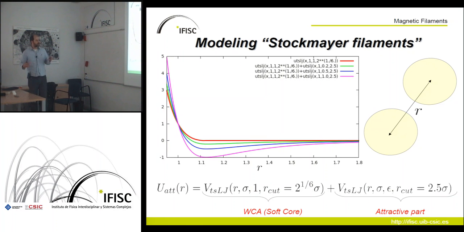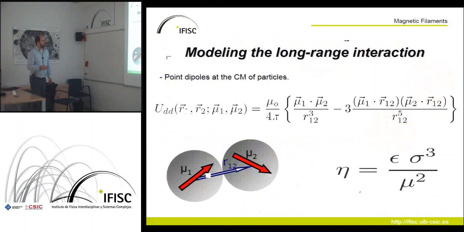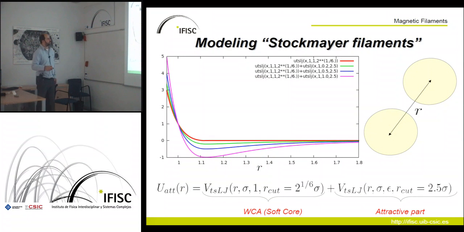the colloids, or due to what we call the quality of the solvent, sometimes particles don't like to stay in a certain solvent, so they try to minimize the total surface that they offer to the solvent. So they attract, and there is kind of an attractive interaction between them. In this case, to model this attraction, we add a second potential, an attractive part, that is again a truncated shifted Lennard-Jones, but with a larger cutoff, in such a way that now the total potential has a shallow attractive well.